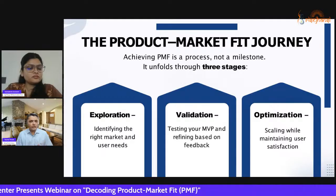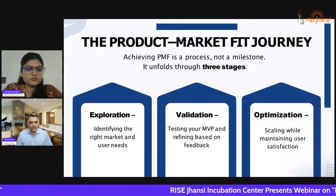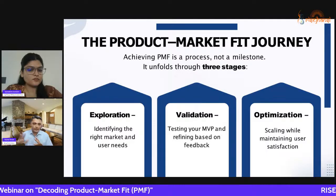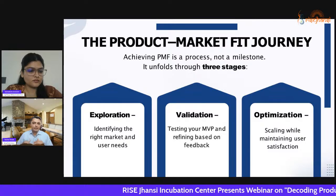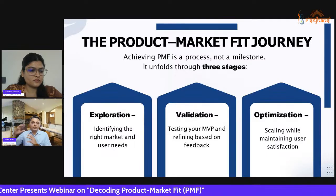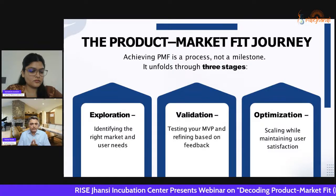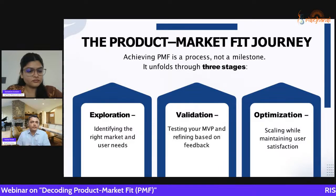Maybe you have created a research tool that solves a problem for PhD students, so early signals need to be properly curated, right? Then you try to validate it. Now how will you validate it? You have given the product to 100 odd people, a group of 100 people, it can be anyone. Then you segment it. These are the people who are coming back, these are the people who have used it but have not found it very useful in their day-to-day activities. Yeah, these people are ready to pay. That is the kind of validation you are getting for your initial MVP. So that's where you start gathering the correct users from that group of 100 people, right?